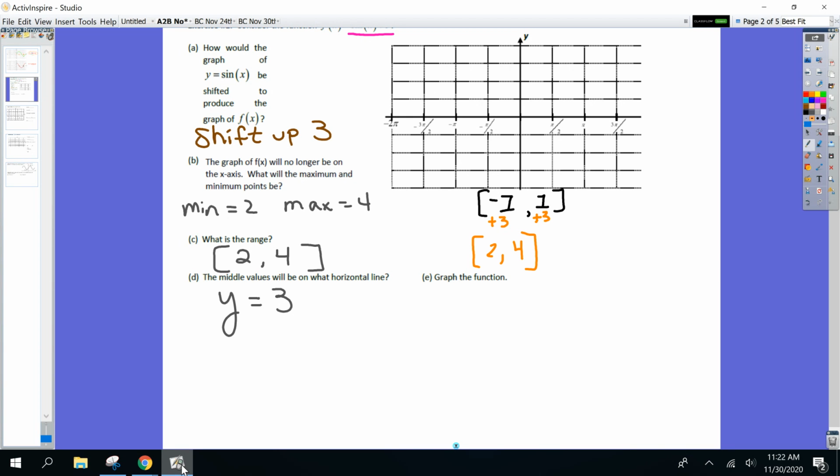Yeah. So our midline here is what we shifted, which is what? Midline is 2, 4. No. That's the whole max and the min. Our midline is usually 0, you're correct. But this graph is shifted up how many units? Shifted up 3 units. So that's where our new midline is, guys, right here, 3. Everyone see that? I told you the midline was going to change. Usually it's 0, but I shifted this up 3. So my midline now is 3.